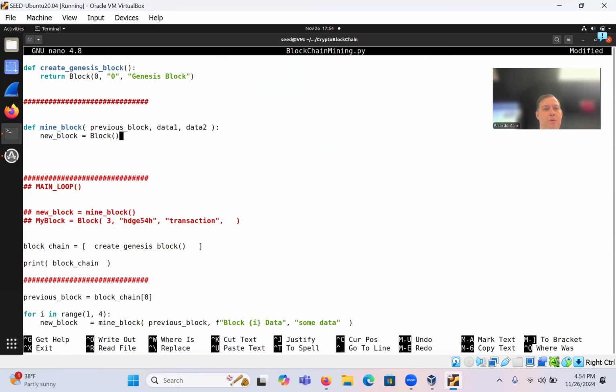Okay, that should work. So it should be previous_block.index, which was 0, +1. Previous_block.index +1. It's an increment thing, basically like a counter.